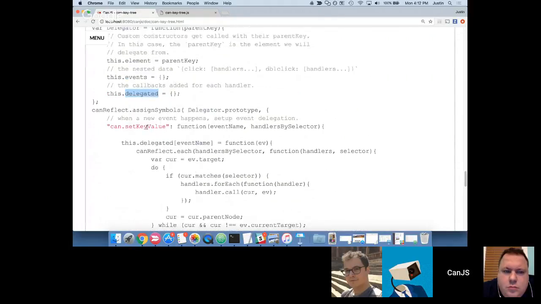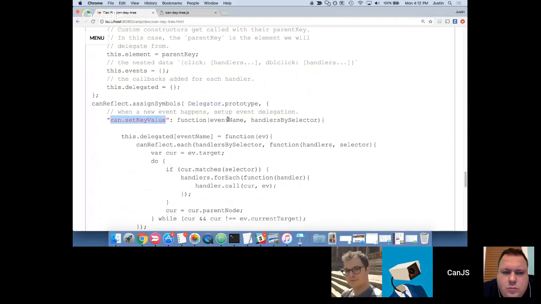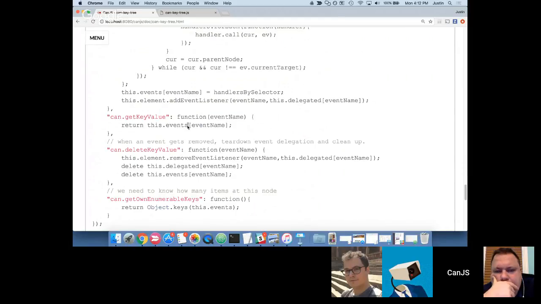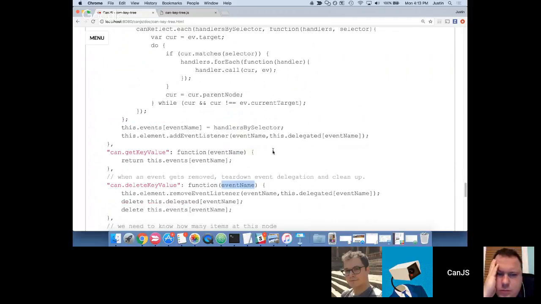And I'm going to implement can-reflect methods so that the key tree knows how to add keys to this delegator type and remove keys. Again, keys are going to be the event names. So it's like on this delegator, someone's now binding on click span or something, or they want to delete all of the span event handlers or the click event handlers.